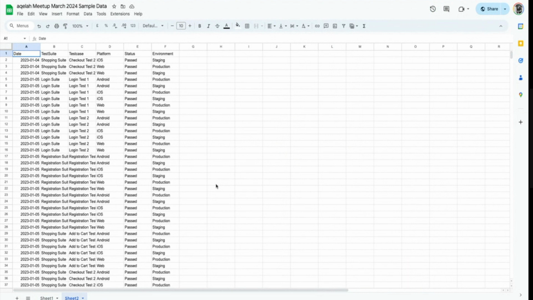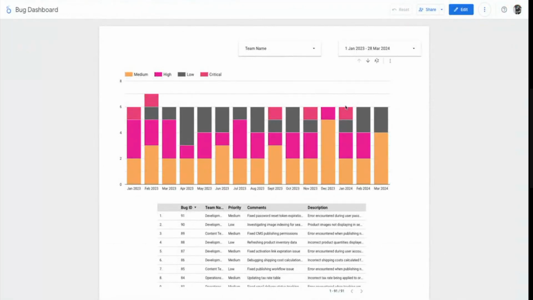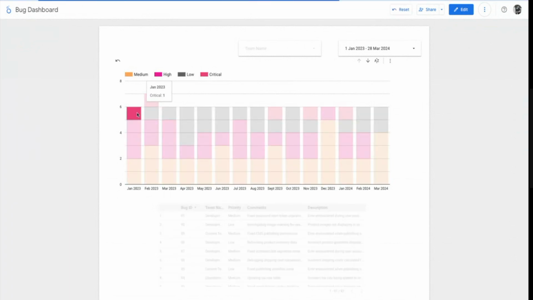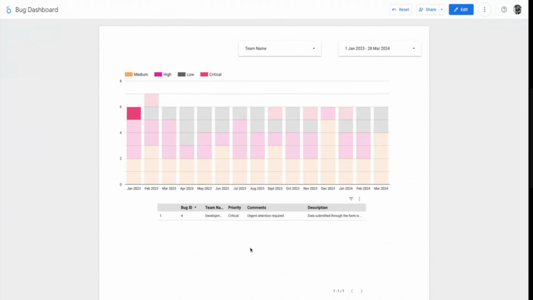Imagine we have this data ready. Now we need to identify how we display it, right? As I already showed you, this is the final visual representation of the data that we are going to build. It's much more interactive. For example, if you select this particular graph, it will select that and show that particular data. So you can see that you can interact with it.